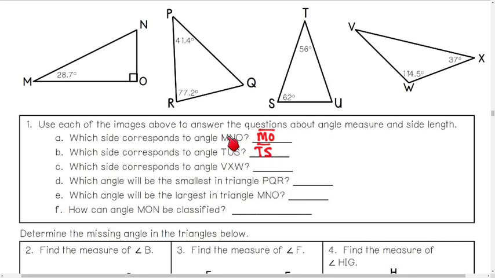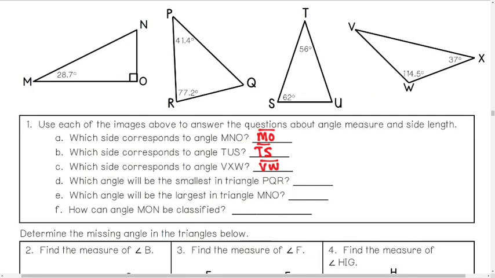Now I want you to notice something. The first and the last letter in this angle are the exact same as the first and last letter here. So the corresponding side actually has the exact same endpoints. That's why they're the corresponding side. So these are endpoints M and O, and then T and S, and those are the endpoints that make up this line segment here. That means, without going up to this triangle here, I could look at this and say, oh, it's angle VXW. That means it has to be the line segment VW in order for it to be the corresponding side.